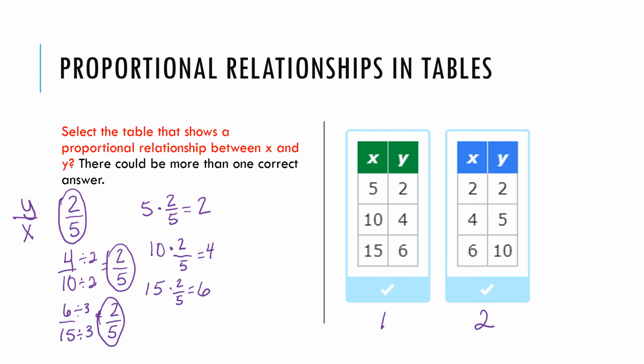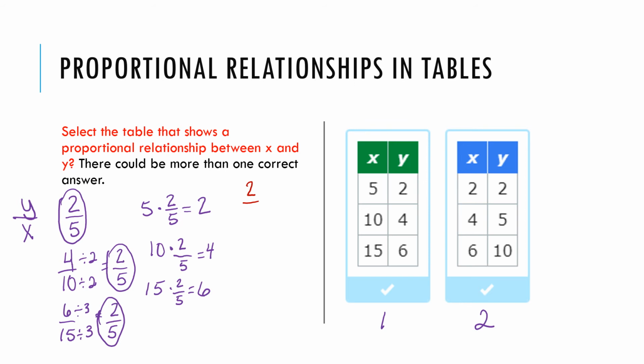Now, that table is a little bit harder to see because you're having to do that y over x, when sometimes it's going to be really simple. Let's go ahead and look at our second table. So we had, again, you're still going to use y over x, so your first y value is 2.